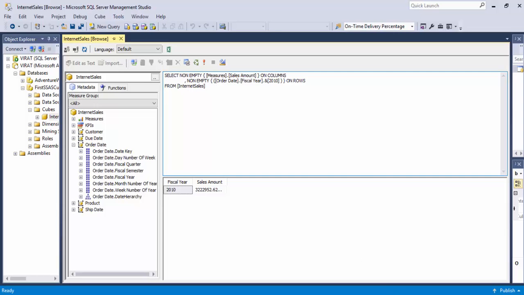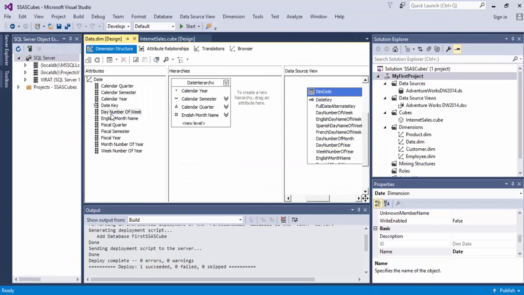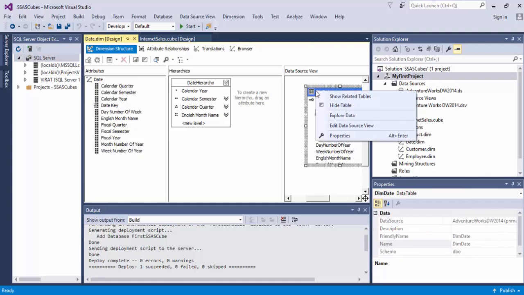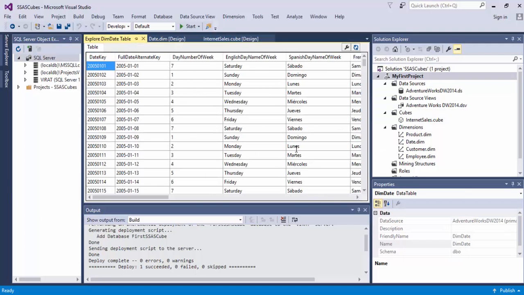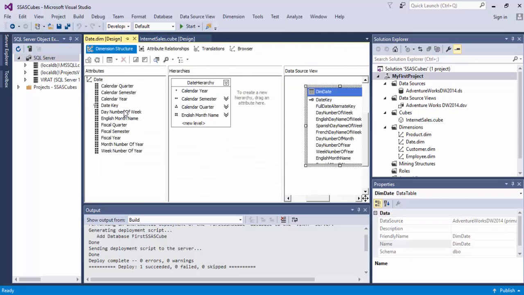Let me show the best example. In the cube I have created one called day number of a week. If you see the explore data for the dim date, day number of a week is 1, 2, 3, 4, and the English day name of a week is Saturday, Sunday. So what I have given here is the day number of the week.